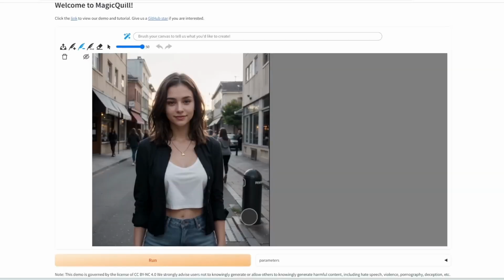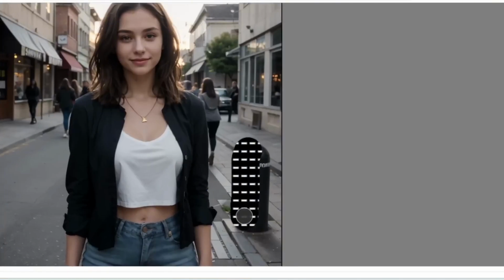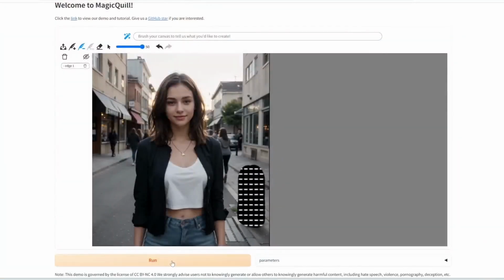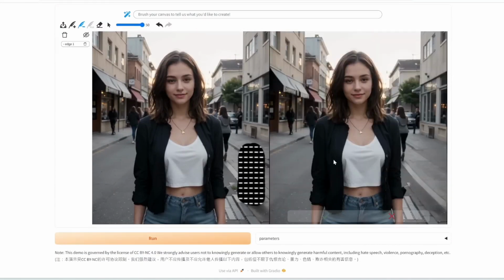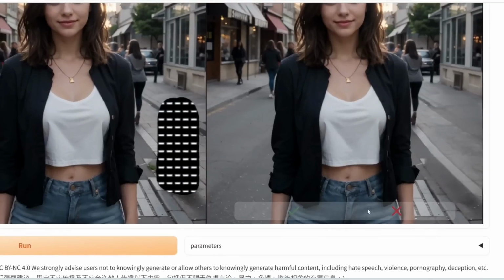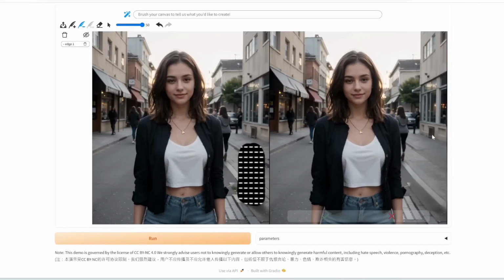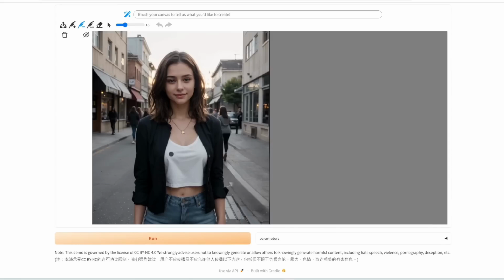And then let's say I want to remove this black object in the image. Well, all I have to do is paint over this black object and then press run. Perfect, so you can see it has removed the black object from the image. Now, there are two buttons here. One is the green check mark, one is the X. If you press the X, that means you don't want to accept this change, and you can brush over this image again. If you press this green check mark, then that means you accept this change, and it's going to move this new image over to the left. So you're going to start working with this new image.